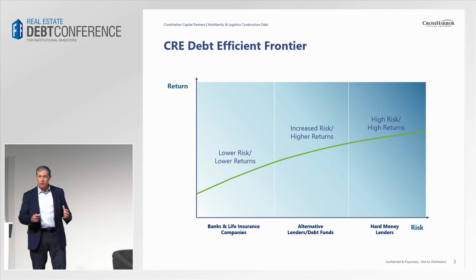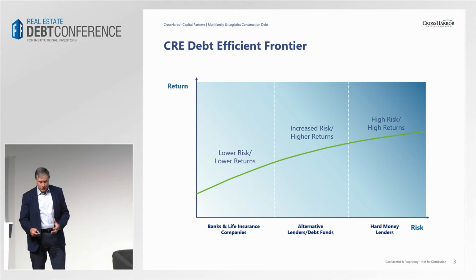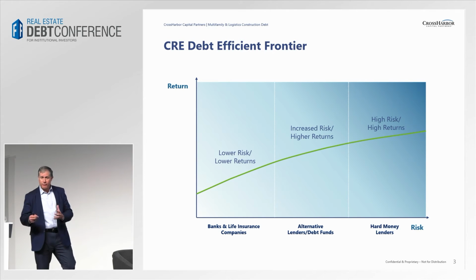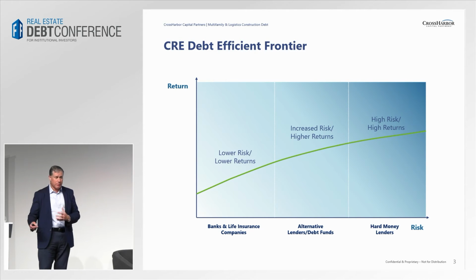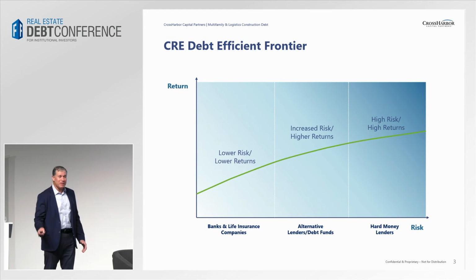So when we think about the commercial real estate debt world, I broke it into three sectors, basically. What I've got is the low risk, low return part of the spectrum, and that's banks and insurance companies. The middle part, that's where I live. The alternative lending universe, you've heard a lot about that. I'm not going to describe it. Hard money lenders, I don't know how familiar that terminology is in Germany, but that's basically who you go to when no one else will make you a loan. It's going to cost you, but you're going to get a loan.